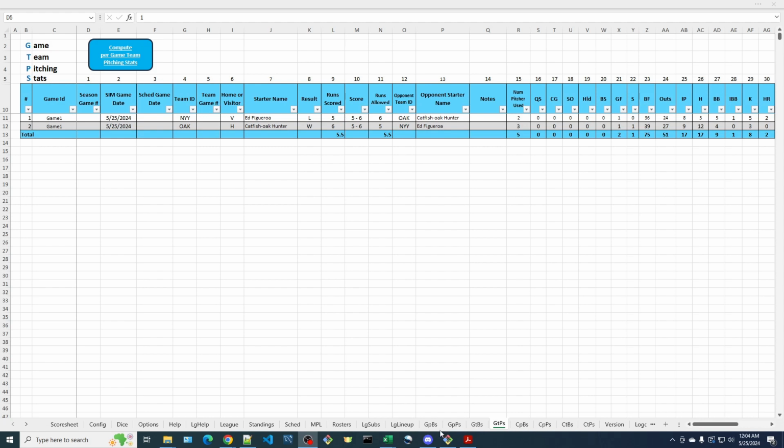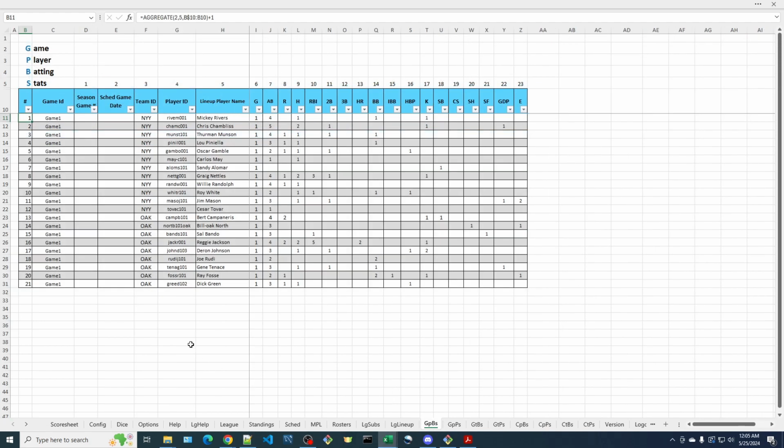The third letter is whether it's for batting or pitching. So this would be game, player, batting. And the last letter means stats for all of them, so it doesn't really tell you much of anything. So really it's just the first 3 letters that determine what it is. So it ends up on this GTPS, which is the game, team, pitching stats. But let's go back to the first one here, which is the game, player, batting stats.